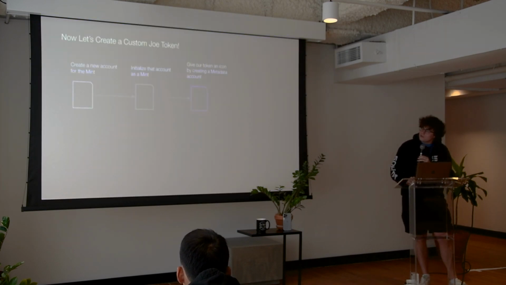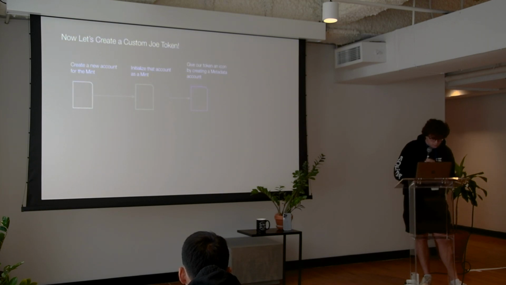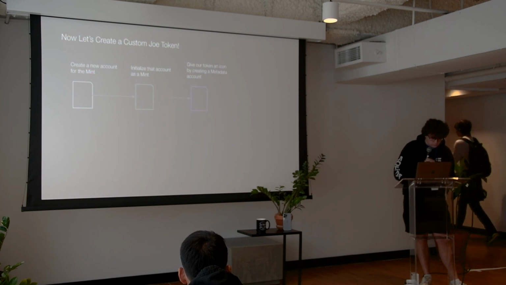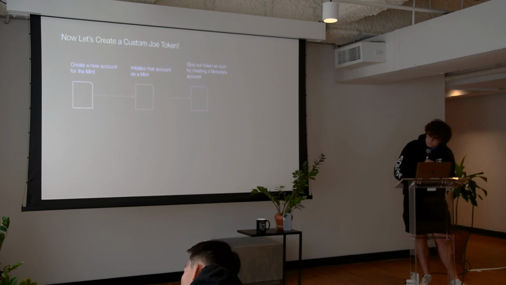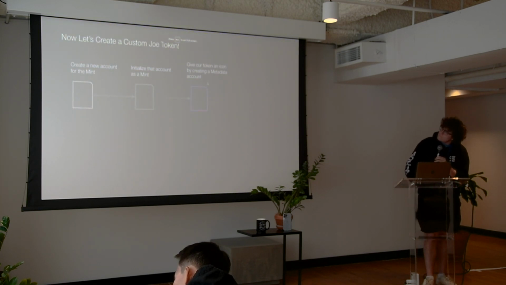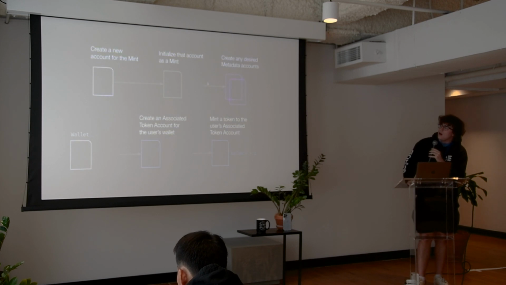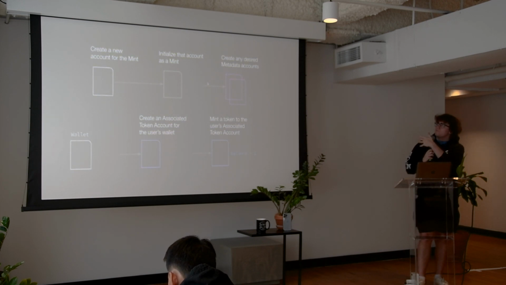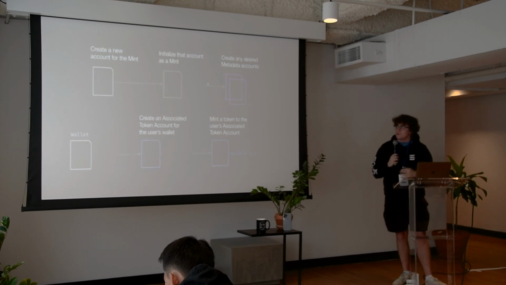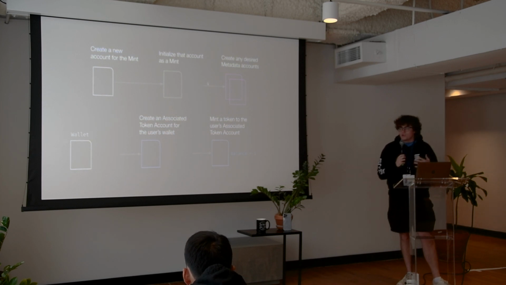Sorry, some of my slides got messed up. So sorry about that, I cut out a bit there, but this is very similar to the diagram in the past, where instead of just having some desired metadata, we have Joe's beautiful face there, and then instead of just having one wallet, we have a connection of wallets. So Joe's collection of friends that he wants to airdrop his beautiful face to, you'll be able to send that NFT to all of their different accounts, essentially airdropping it to them.